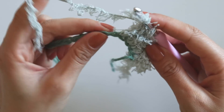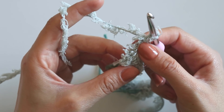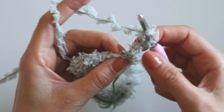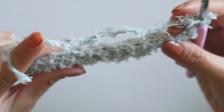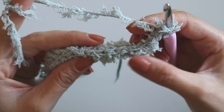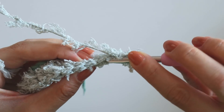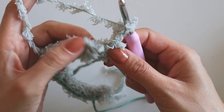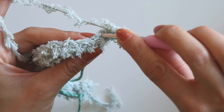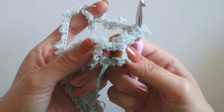Make your double crochets like that — that's the last one. Chain 2. I will make a double crochet into the same stitch, but it's hard to see the stitch with this kind of yarn. If you want you can just follow the stitch like that, or you can make it like I do. I will not make the double crochet into the stitch — I will make them between the double crochets.